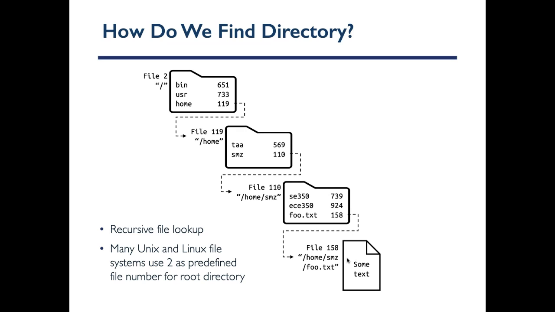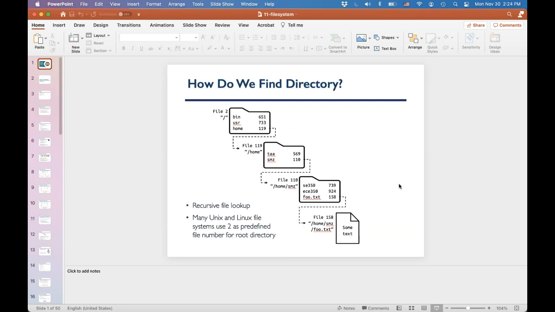Now, in the next lecture, we're going to talk about how we can find data blocks associated with this number. In this one, I didn't specifically say how we opened each one of these. I assume that if I have a file number, I can open that file. In the next lecture, we will talk about exactly how this could happen. So if you have a file number, how can you find data blocks associated with this file? That would be the topic of the next lecture.